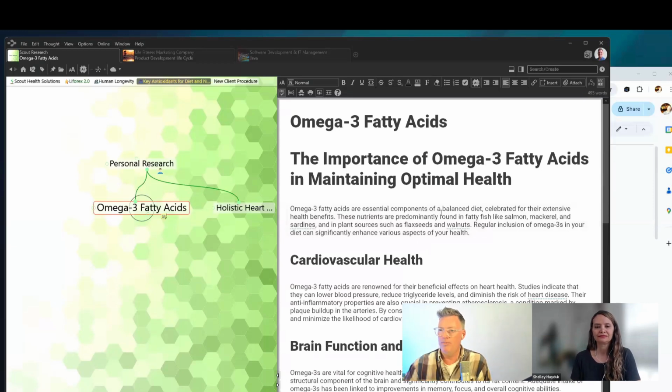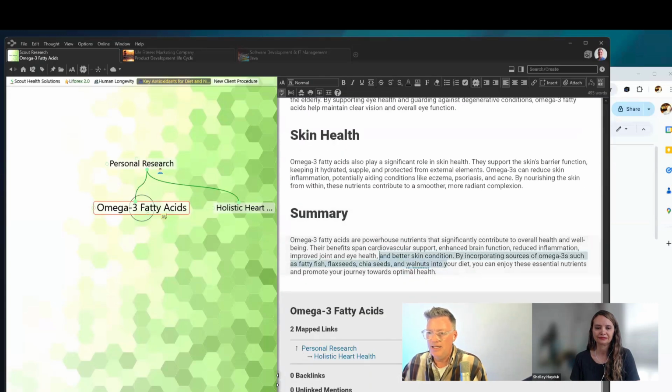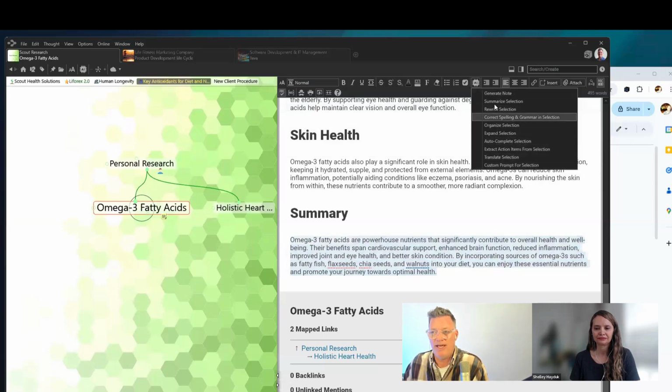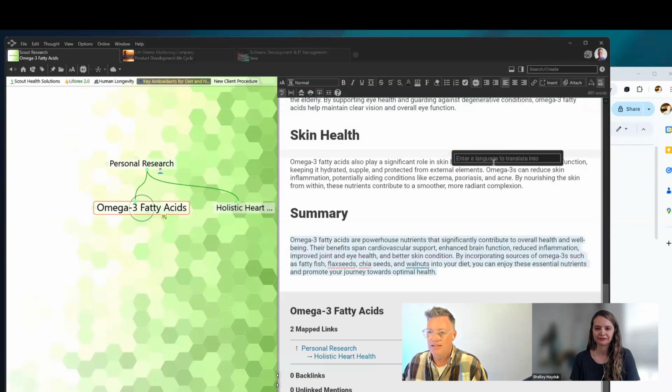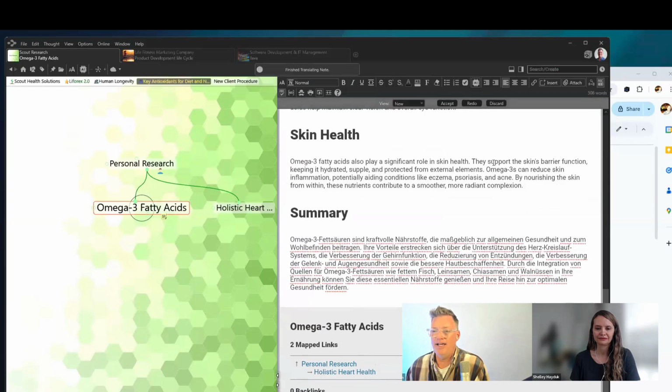And I'll share one more with you. Let's say my company is based in Germany, and this summary down below is in English. I want this in German. I'm just going to select a paragraph, a bit of a larger note. All the features that are available to me are still here, but I am going to translate to German. Done. So I get my summary in German, so I can share that with my German colleagues.